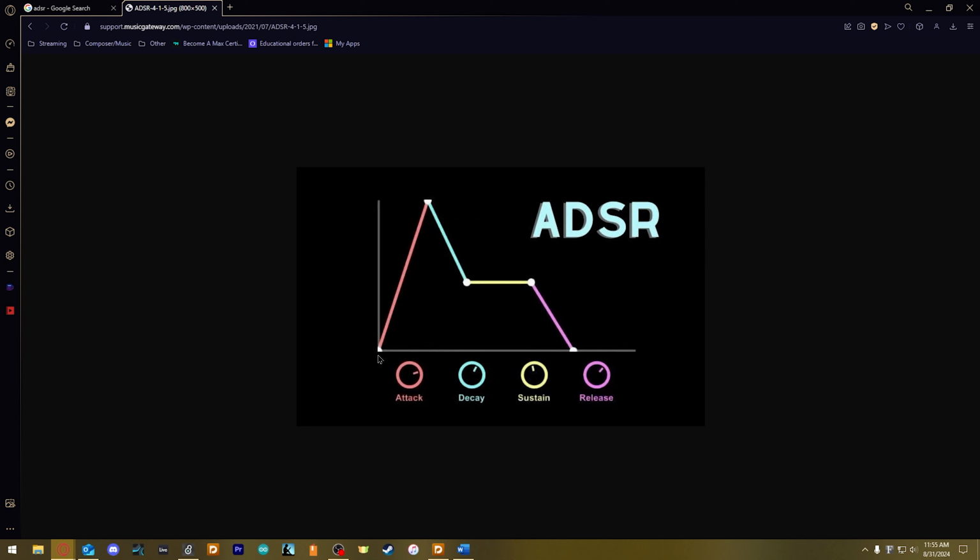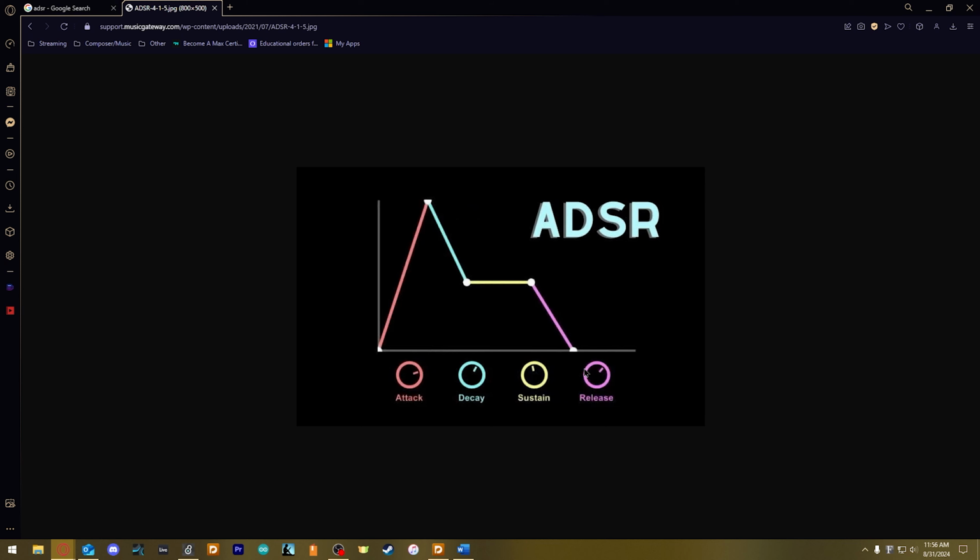So the way that this works is that you have the attack, and that is essentially a ramp up to a very high value, followed by a decay where the volume fades down just a little bit. I like to think of it as the note needing that little bit of extra energy to start from nothing and start the vibrations to hear it. It needs that extra oomph to get started. So then after that initial peak, it's going to be sustained at whatever volume you need it to be sustained at for however long you're going to have it there. So sustain at that volume, and then it's going to release and fade back to zero.